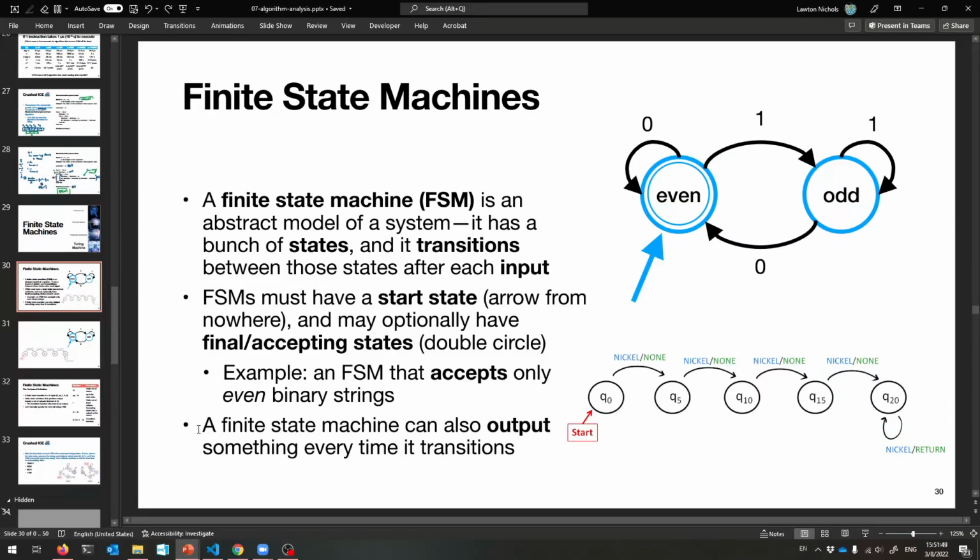And this is kind of helping you model something that has output as well as taking input. So the input is like the coins. You put in a nickel, you go to the next state. You put in a nickel, you go to the next state. But there's also output, so that's what these slashes are meaning. Put in a nickel, there's no output still. Put in a nickel, there's still no output. One more time. You put in one last nickel, that gives you, I guess, 25 cents. Then it's going to give you something back. It returns to you a drink. Okay? So let's talk about those in detail and run these state machines.